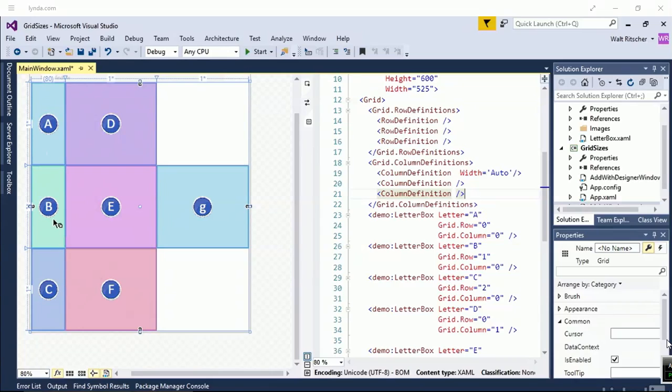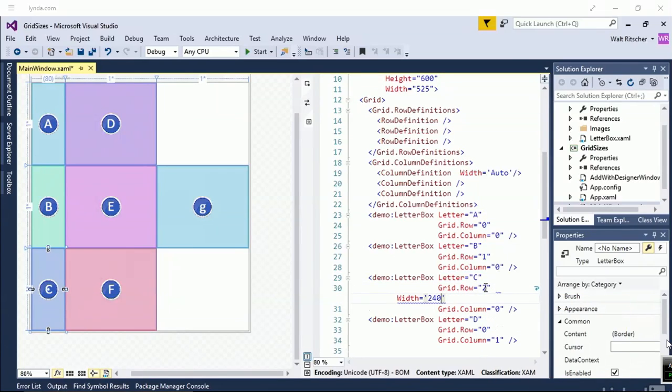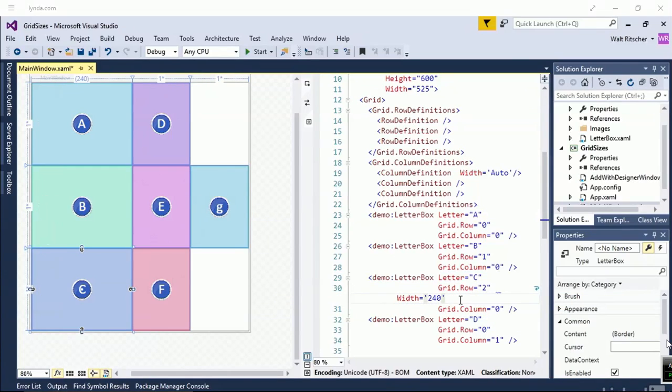Now watch what happens if I change the size of this C letterbox here. So I'll come down here and I'll specify a width property, 240 pixels. So I specified 240 for this letterbox, so that's its desired size now. And so when it was going through the negotiation with the grid, this letterbox said it wanted to be, whatever its default size is, around 120 pixels.